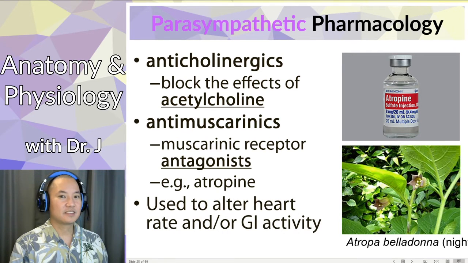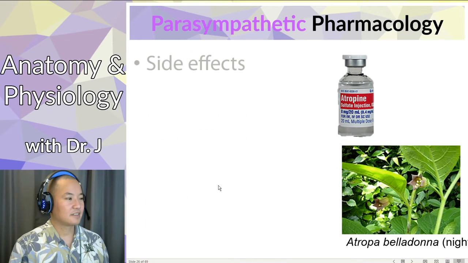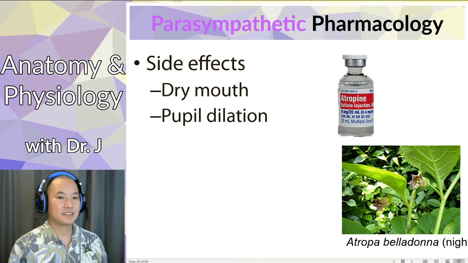So your gastrointestinal tract is actually, again, under the control of your autonomic nervous system. So if you're doing surgery on the gastrointestinal tract, well, maybe you want to slow down the movement of the gastrointestinal tract so it's not moving around while you're doing a medical procedure or surgery. So that might be another reason. Now, the other thing is that it has a lot of side effects. And what are these side effects? So things like dry mouth and things like pupil dilation. So actually, they don't use atropine at the optometrist. That's what my optometrist tells me.